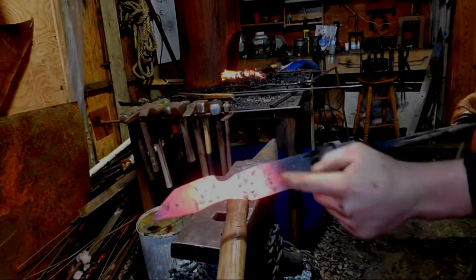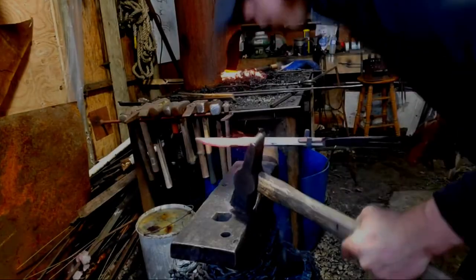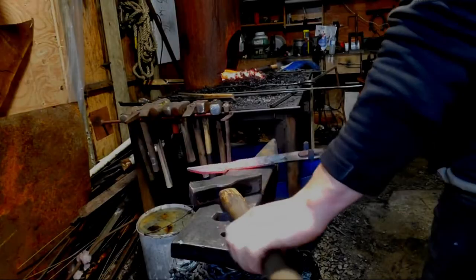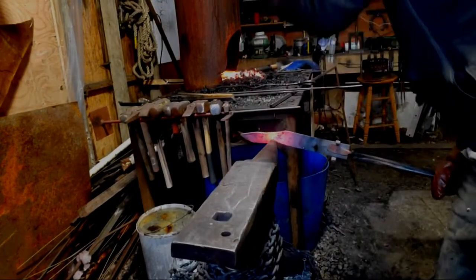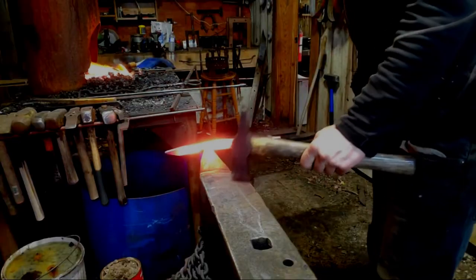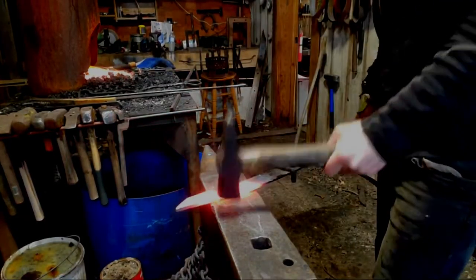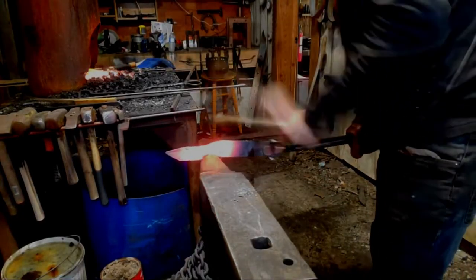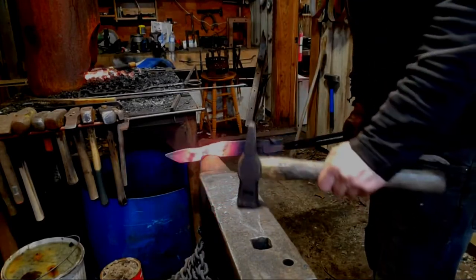Now on the horn you can see how much it rounded out — that's exactly what we want. That's what's going to let you put the guards around it. A rounded choil is much better than a square one; square really hurts the fingers. If you guys have any projects you want to see made, just comment them and I'll see them and hopefully get working on them. There's the Escanor axe — I'm still working on that one, I needed a break because it's a lot of work and it's been freezing cold in here.